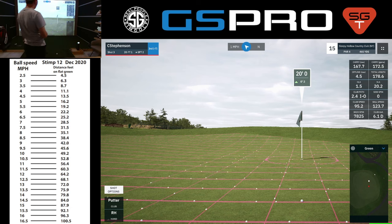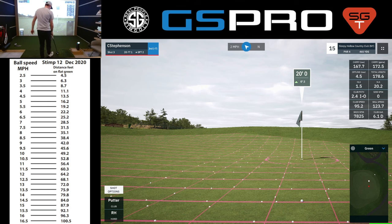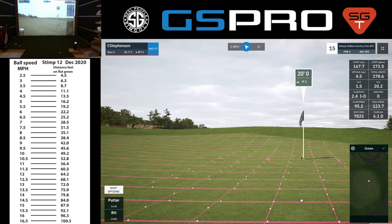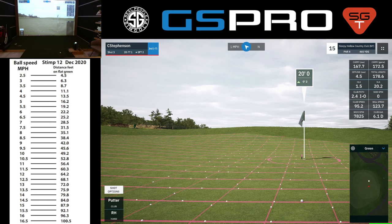I got a zero side spin reading there. I don't know if that's accurate or not. I tend to think it's not, because how often do you see zero side spin? But it is what it is. I think it's an error by Foresight, and I kind of get hosed sometimes with my left to right or my right to left shots being read out too far right. But, you know, it is what it is. It's like golf. Kind of get what you get sometimes.